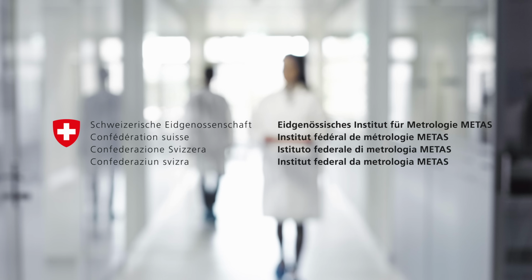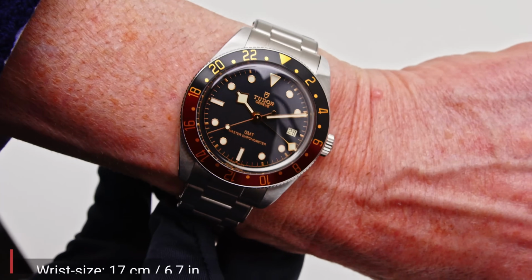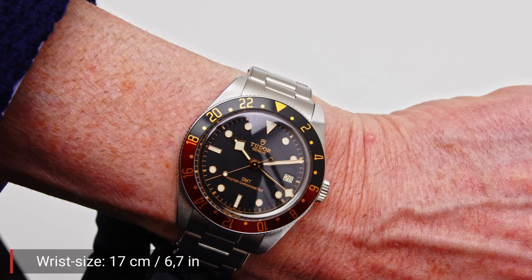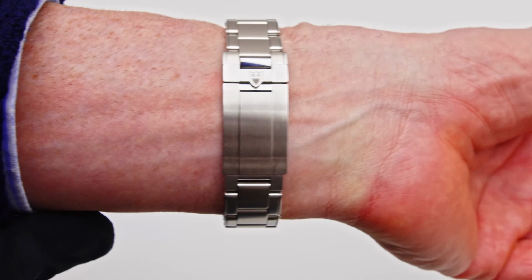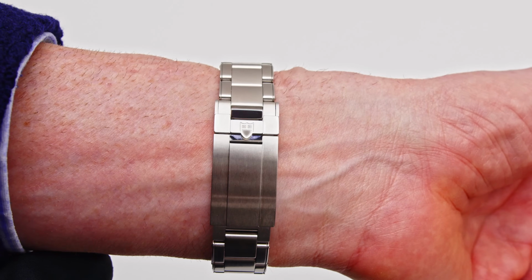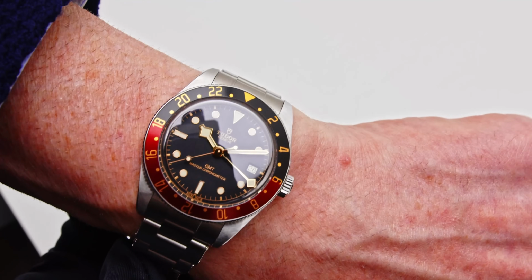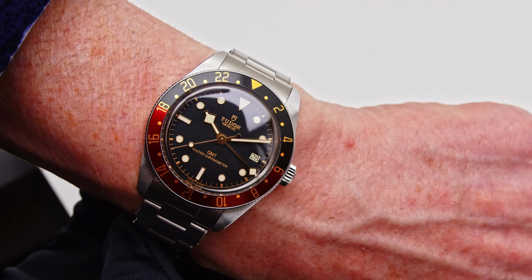And guys, if you are not aware what a METAS certification is, this is something you should consider as important, because this watch is really tested, almost destroyed when tested. It will do everything you want to do. It's completely anti-magnetic, up to 15,000 Gauss, so you will not be able to do any harm to the accuracy, meaning that when you come close to any strong magnets, and there are plenty of them in this world, the watch will just take it, no problem. You will have no problems with it.